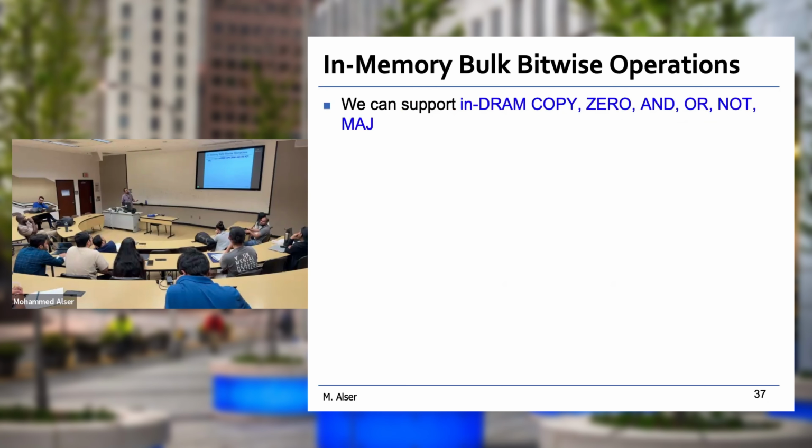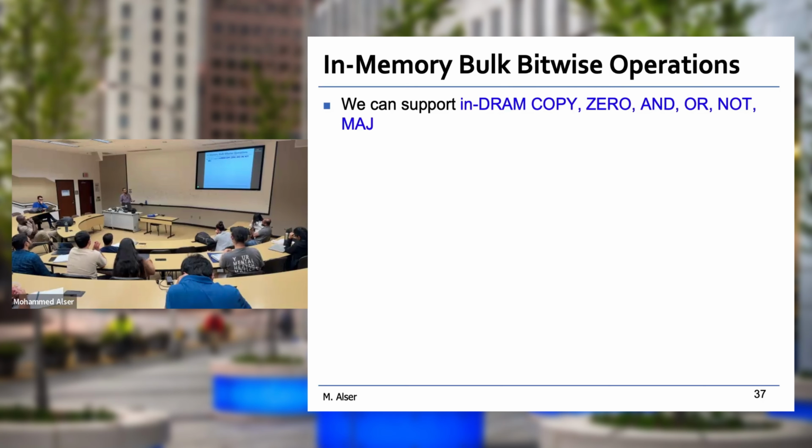We're going to enable a number of operations. The first two are not enabled by Ambit, but rather enabled by RowClone. So this work tries to use the previous paper, okay, to do the first two operations, which are copy and zero initialization. Zero initialization is basically copy, right? You just initialize one row with all zeros, and you copy it multiple times. Now, what is new here is that they are introducing AND, OR, NOT, and the majority operation. The majority operation is basically AND and OR together. We will see now an example of that.